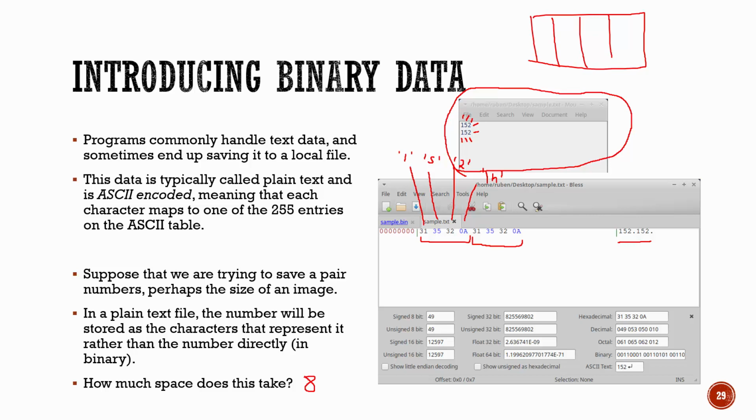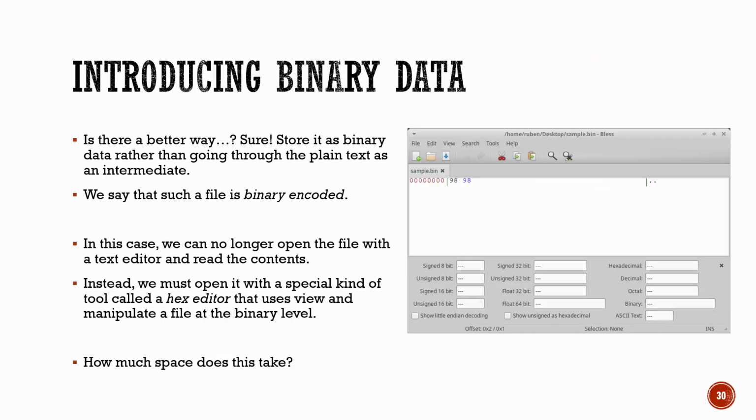And this maybe seems like a little bit of space. Maybe there's a way we can do something better. Obviously, 8 bytes isn't a lot in terms of your gigabytes and gigabytes of hard drive space. But maybe you want to think about the fact that some files could be really large. There could be a million numbers being saved, in which case this might be a lot of space. So it's worth thinking about whether there's a better way to store it. And in fact, there is.